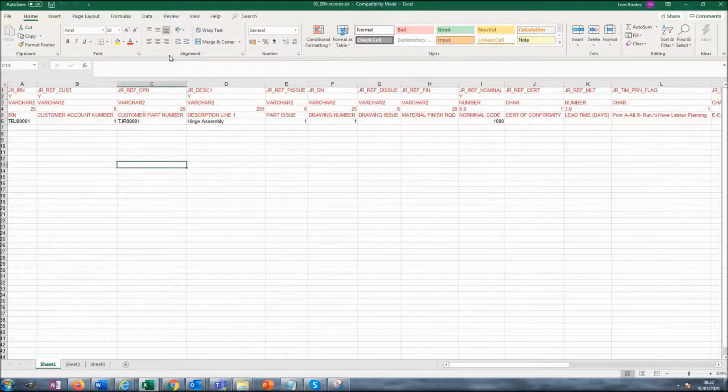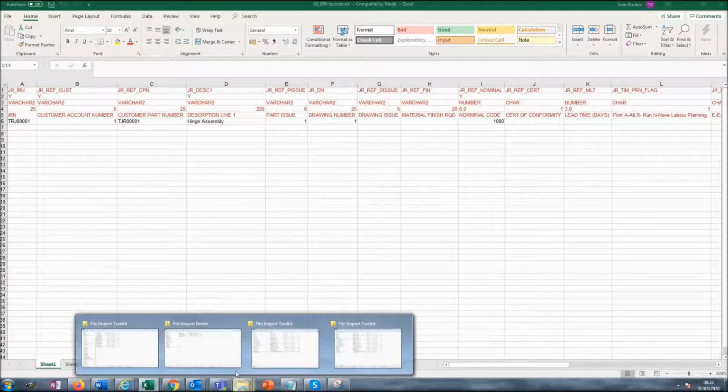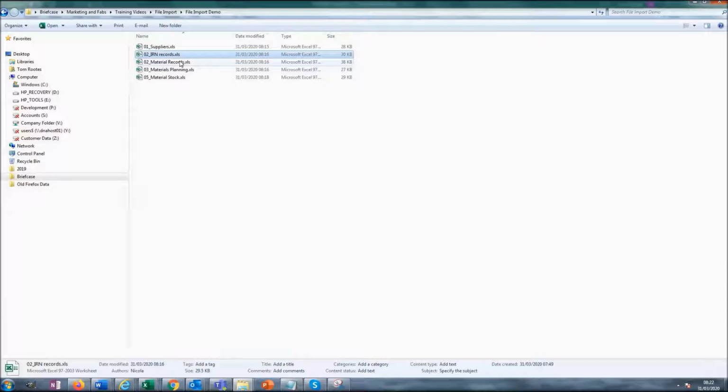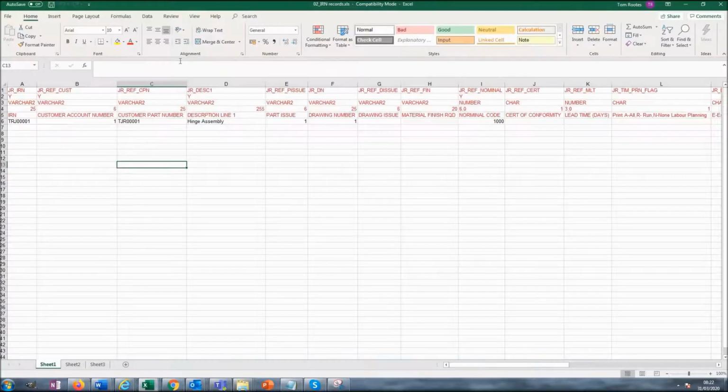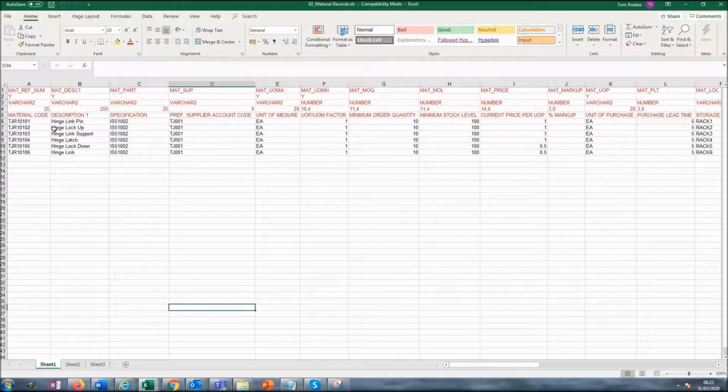Next I'm going to open part, and you can see I have got one part to load, TRJ001, which is a hinge assembly, and in this case is a sub-assembly, which means it belongs to Redthorn, hence JREF cust or customer account number is 1. Material records.